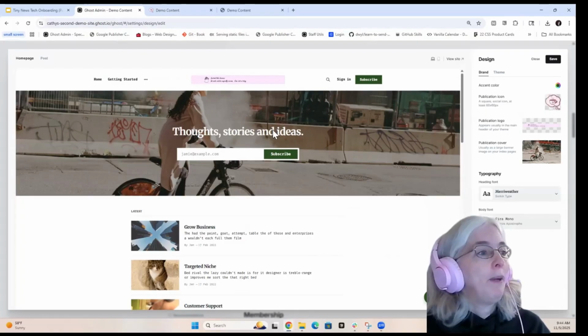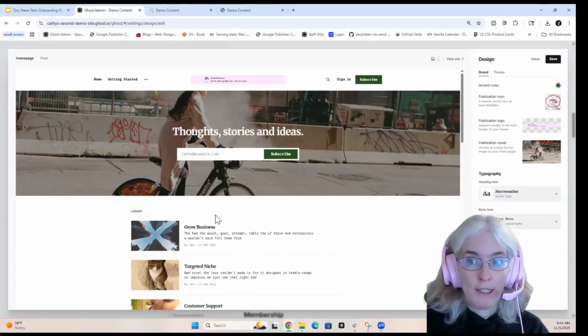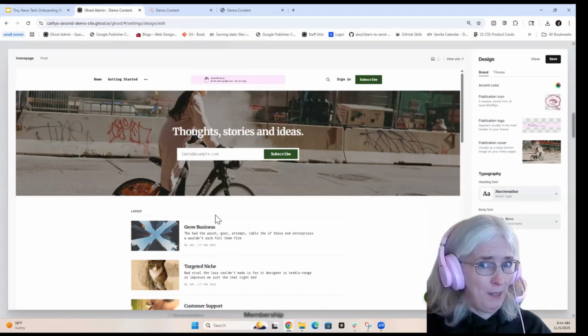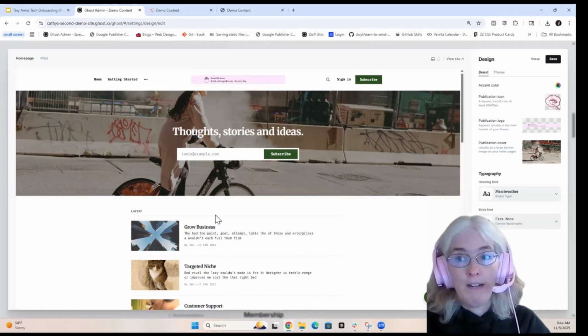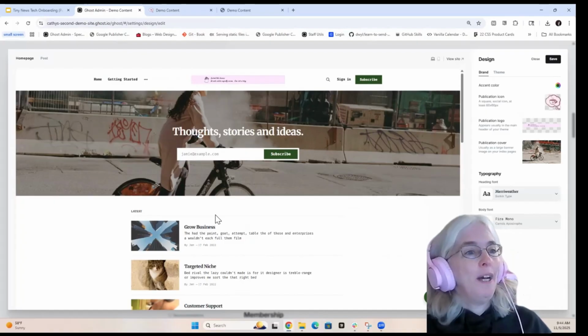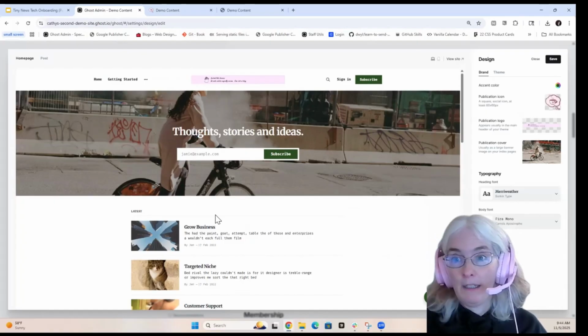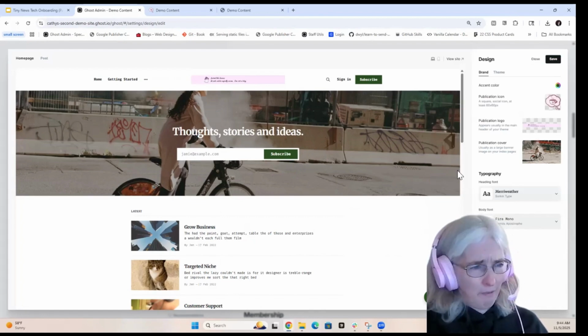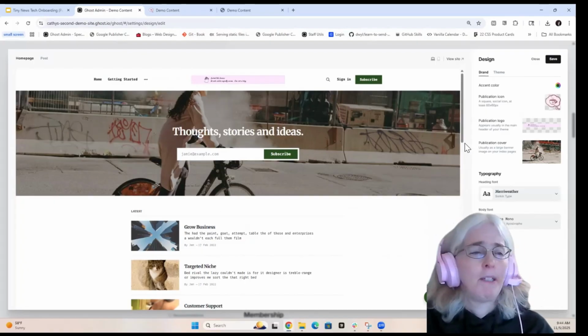Okay. But so here we have some general options that we can apply to any theme. Exactly how they impact your theme will be a little bit variable, but they're always there. So definitely recommended. As soon as you get yourself moved into your site, go ahead and take a first pass at what those should look like. All right. So I'm going to hit save. And then let's talk about themes for a minute.